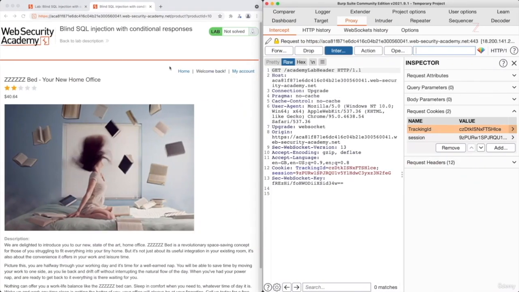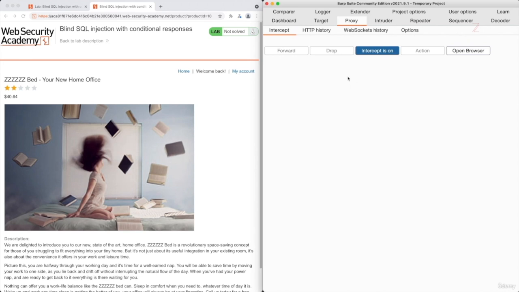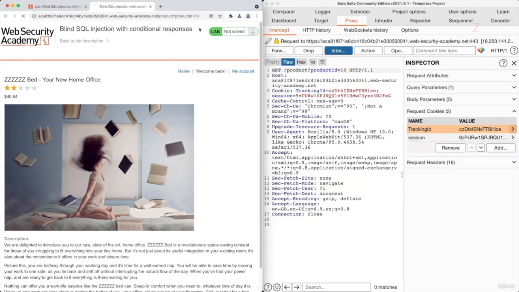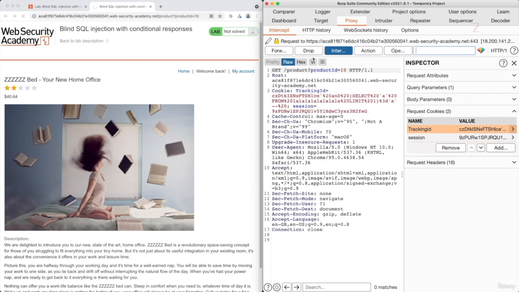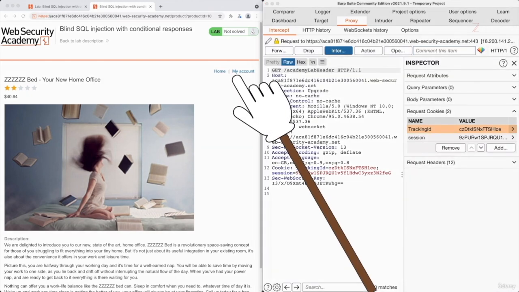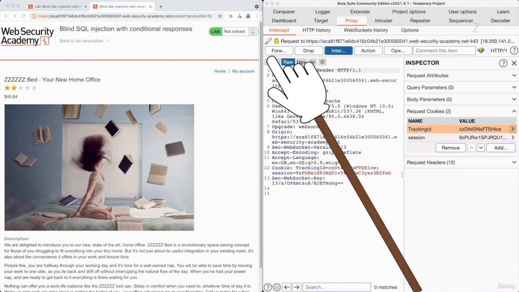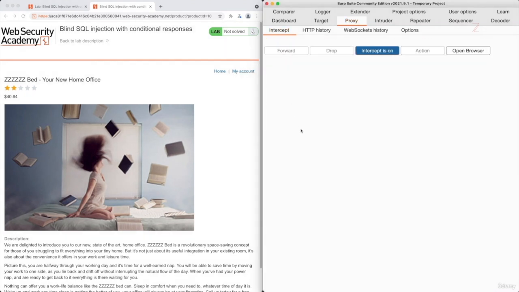Now let me show you a false example. So let me just do this again. We're going to load the page again, and we're going to use the same exploit at the end. And this time, instead of saying the table name is users, let's just add something that we know should be false, like la la la la la. Hit enter, forward it, and now you can see that the welcome back disappeared, meaning that there is no table that is called la la la la la, but we have a table that is called users.